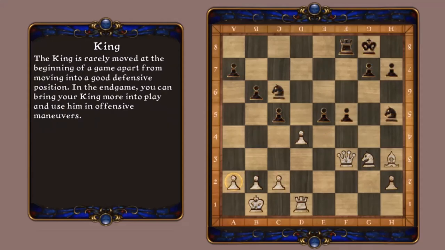The king is rarely moved at the beginning of a game, apart from moving into a good defensive position. In the end game, you can bring your king more into play and use him in offensive maneuvers.